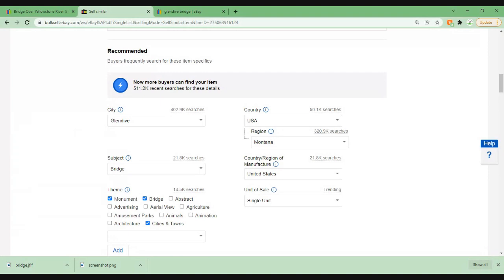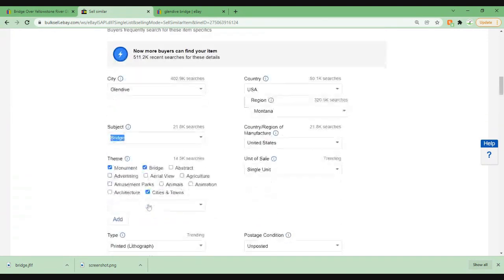So in this one, we'll say the subject is the bridge. I could also put in Glendive Bridge or Railroad Bridge. It's not a monument. It is a bridge, and you can click on a lot of these and just pick whatever is appropriate on your particular postcard. Now, the themes are searchable, and you can put in as many as you want. So let's say we wanted to use that keyword the other person used that didn't fit.